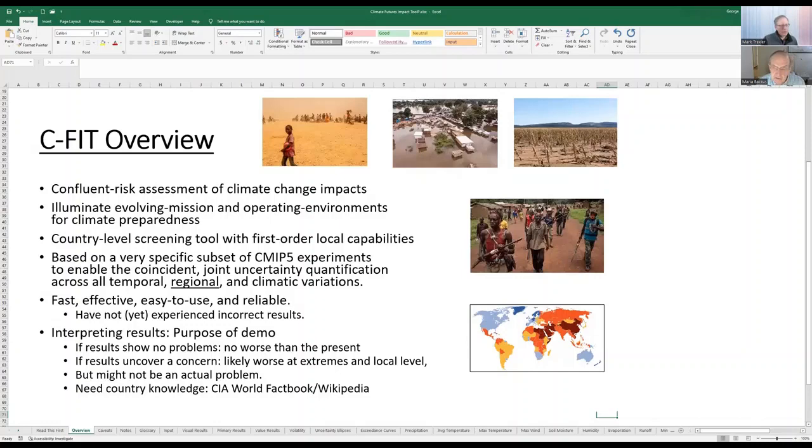Now, even when it gets to an extreme, and we'll do an example of this, it might not again be an actual problem, because in that particular country, it actually is very capable of dealing with those types of extremes. It's actually, I would say, normal, but the particular area is just designed to deal with those extremes. So you certainly need country data. Two, I suggest, obviously not what you'd call the full reference to any country, but at least gives you an idea: the CIA World Factbook, now with the PDF.